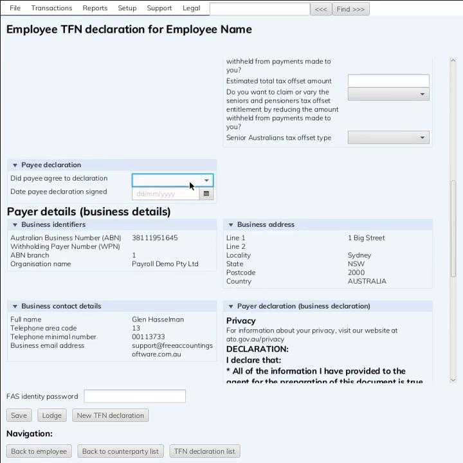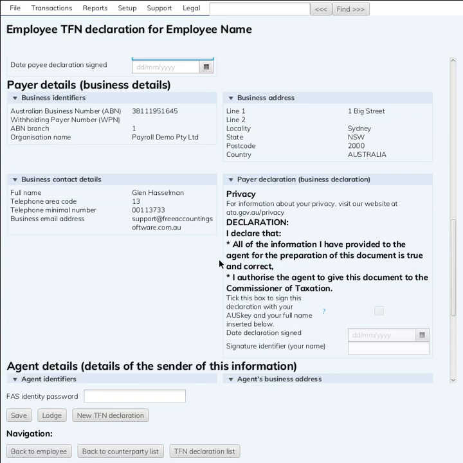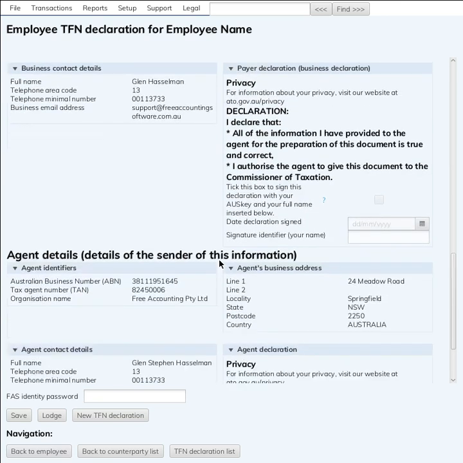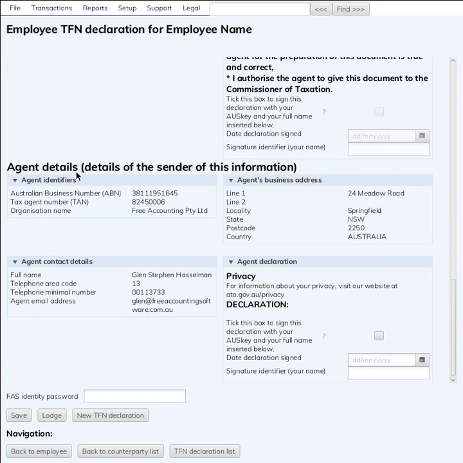If you're gonna lodge it, you have to fill that in. Now scrolling down, there are your details for lodgement. You won't see agent details for tax agent details, that's just because I'm set up as a tax agent. Anyway, if you want to lodge it, you click the declaration button, enter the date and your name, and then re-enter your password and click lodge.